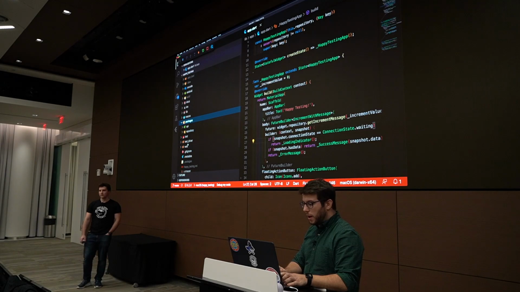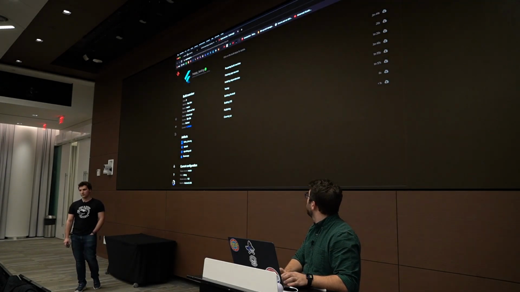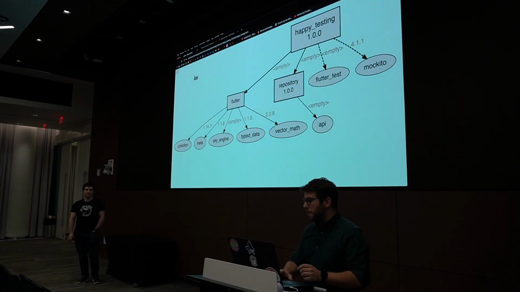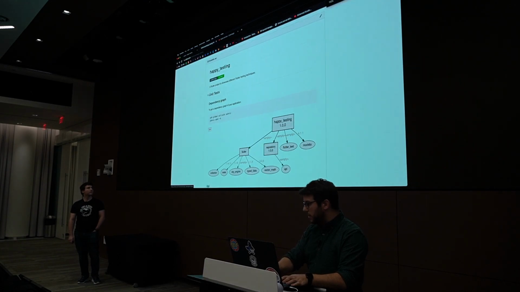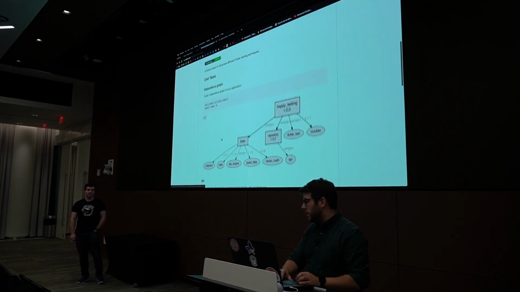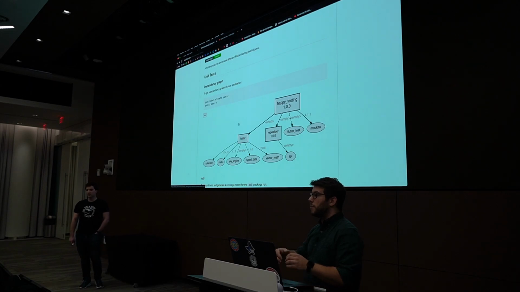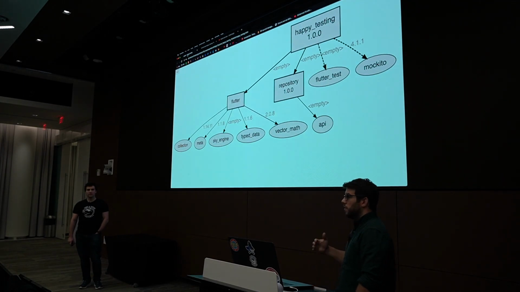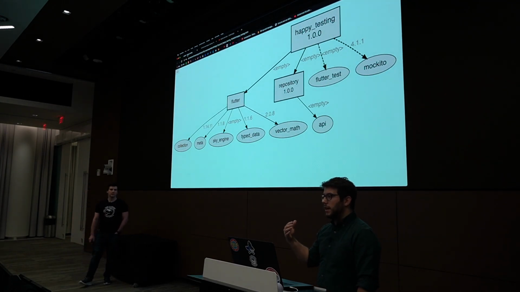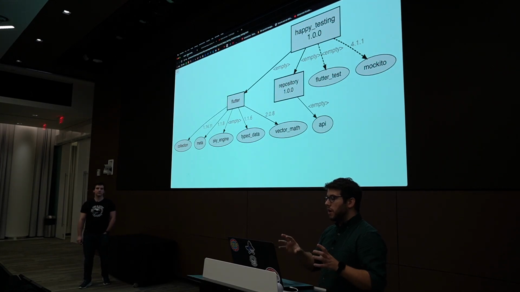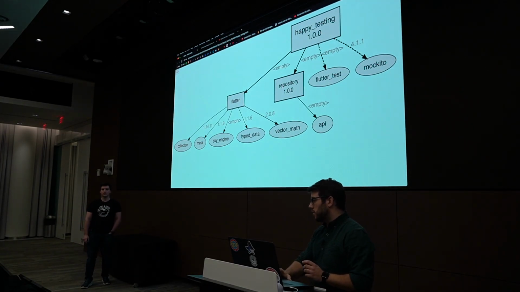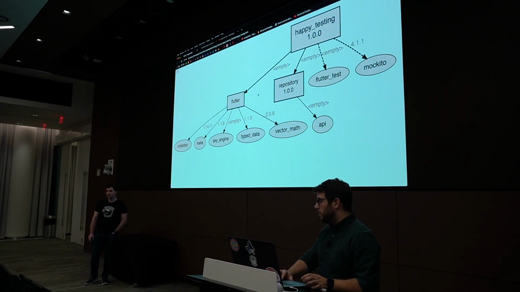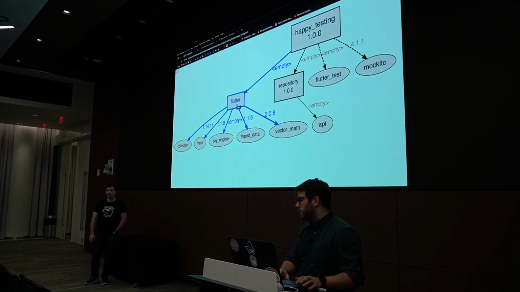Before we move on, I wanted to share this with you. This is a dependency graph of my Flutter architecture, done with a package called PubVis. PubVis is a utility made by Google that is going to generate graphs like this. You can print this graph in your terminal, or you can actually create a web report. One of the things that I like about this graph is that it represents how the application is architected. In this case, we have our application, I call it happy testing. And then this depends on Flutter, and Flutter depends on a lot of other packages, right?